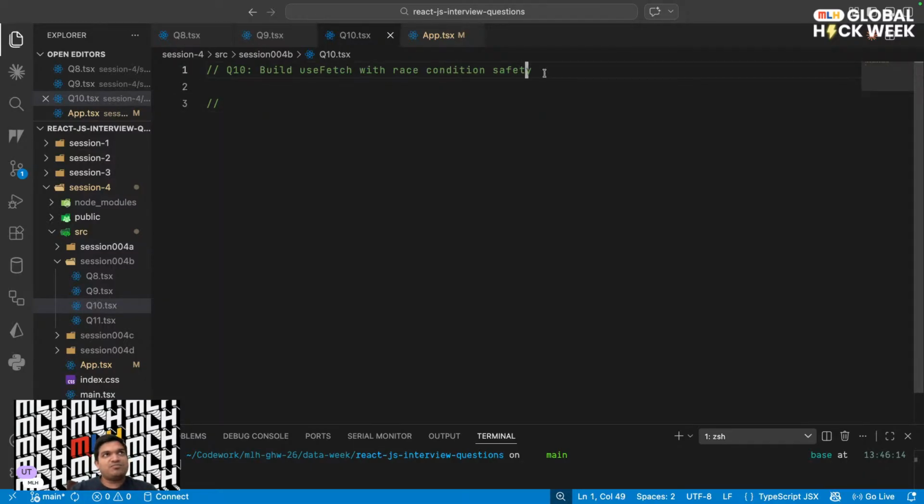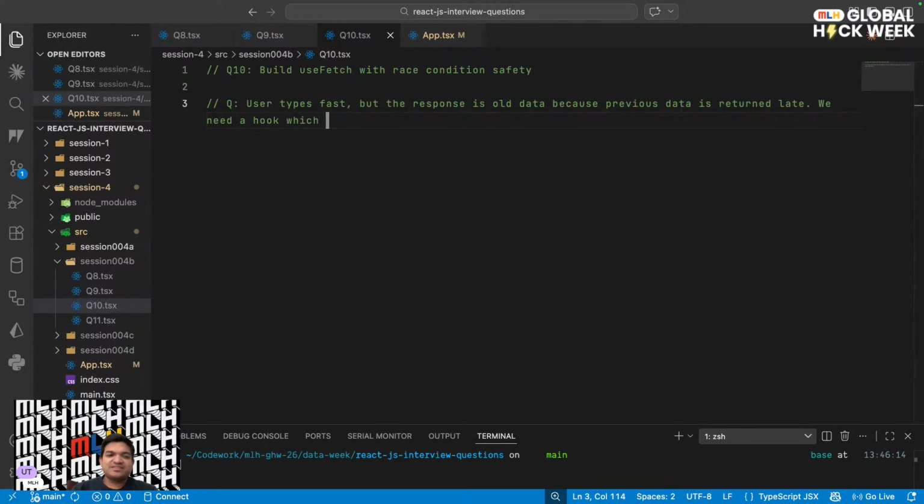So let's say the question is: user types fast, but the response is old data, because previous data is returned late. We need a hook which fixes it.